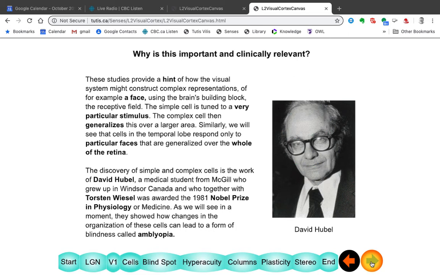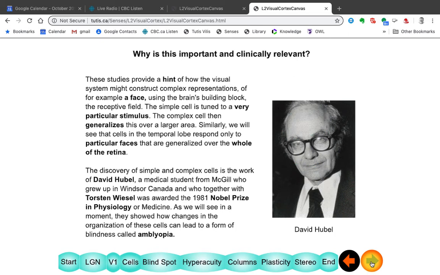I mention him for one reason, is that he came to teach this class about 20 years ago. So I invited him, he was coming to give a big talk at the university. And I asked him if he would mind teaching this particular class. So instead of me talking about all these neurons, he would talk about all these neurons. And he was a very gifted teacher. What he did a lot is have the students do most of the teaching, and he would just encourage their answers in the right way.